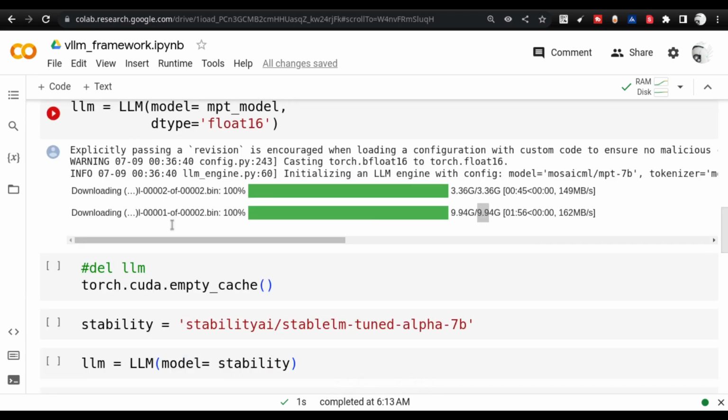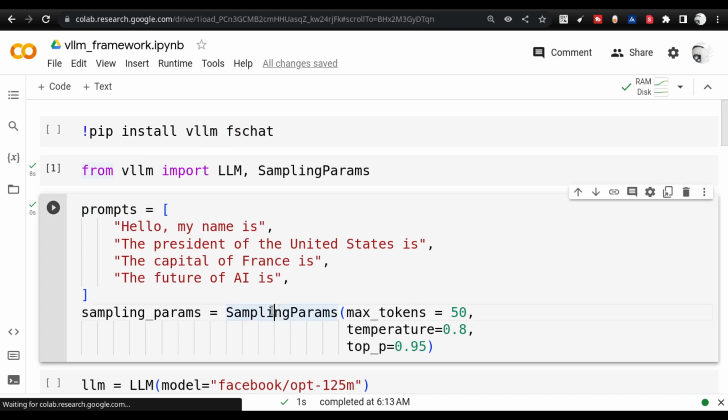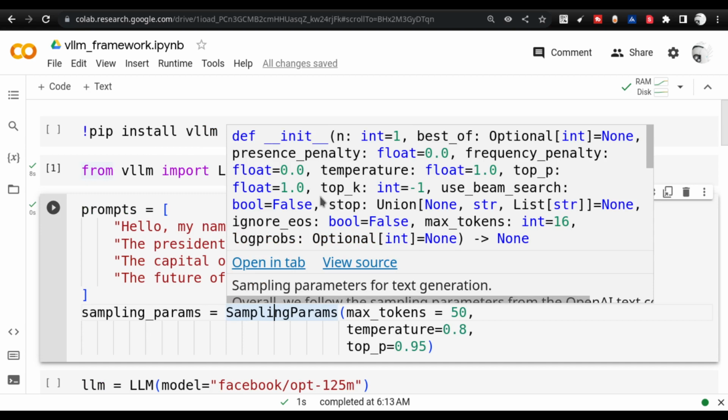If you go to the SamplingParams class, apart from max tokens, temperature, and top P, you will have various other parameters here. The most important is using beam search, and if you use beam search, you will have a very coherent output. That is how the decoding happens. So vLLM takes care of encoding, generation, and decoding for you. It's like the transformers pipeline.